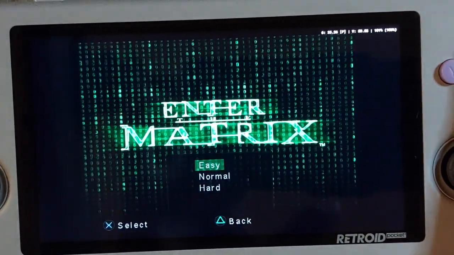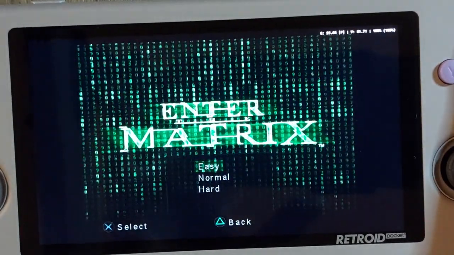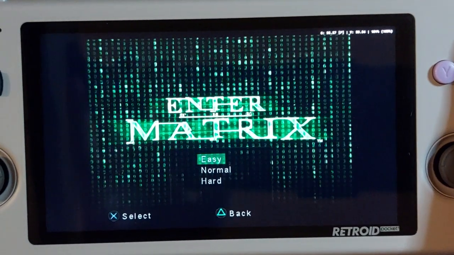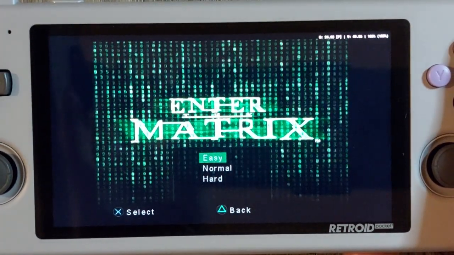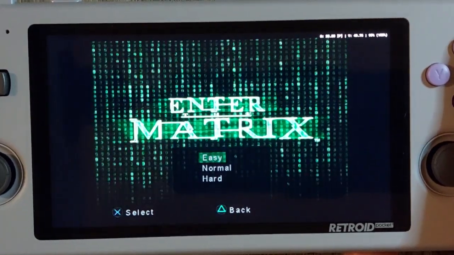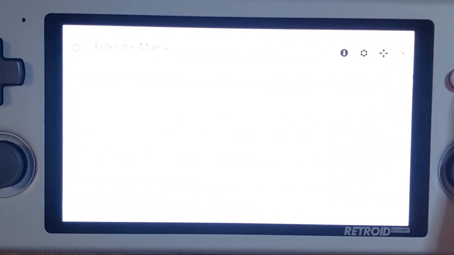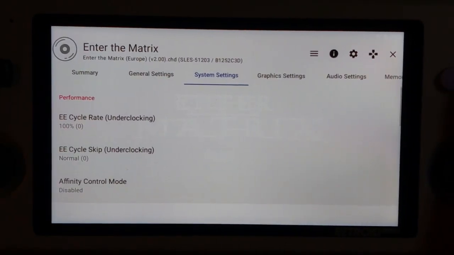Let me just adjust the lighting real quick. I mentioned default, so let's zoom out a little bit here and take a look at my default settings. These are usually the settings that you'll want to tweak. And I'm going to make it a little darker.